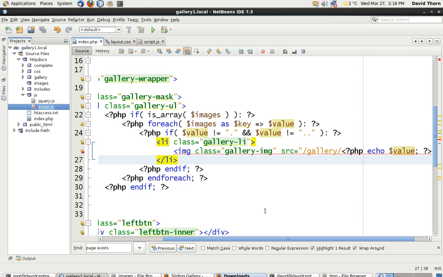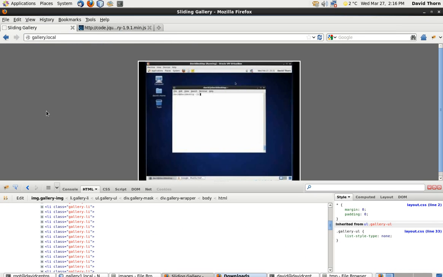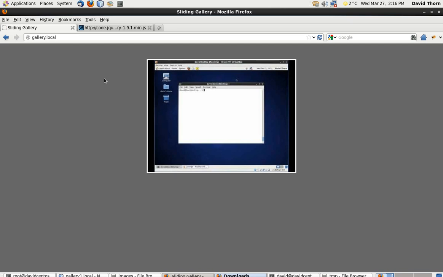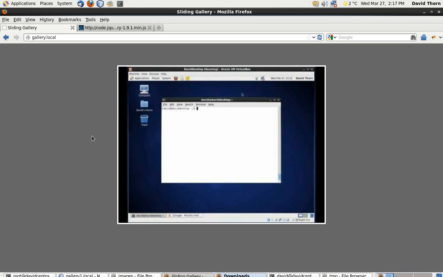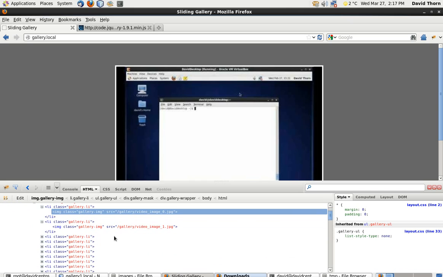So that's good. Now that's basically our PHP side done, and all the images are there. Now we can continue with the JavaScript. Let's just have a final cleanup to make sure that we're all singing and dancing. Our hovers are done, our images are all there. We've got all different image names, like image 1 and 10 and so on. They're not totally in order, but that doesn't matter for this.